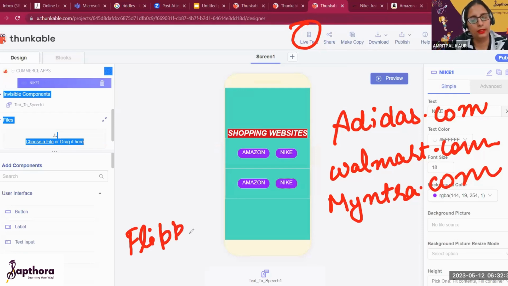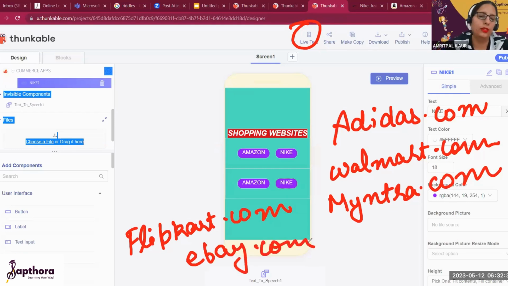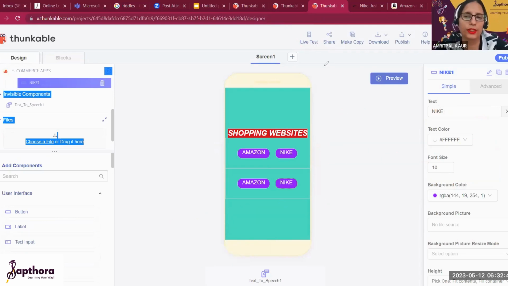We have so many sites. eBay.com. You can go with any two, right? Here, you just need to change the text. Click on Amazon and Nike, change the text, change the button names, and change the things in the blocks, duplicate your codes and do the same thing. This is your homework for today.